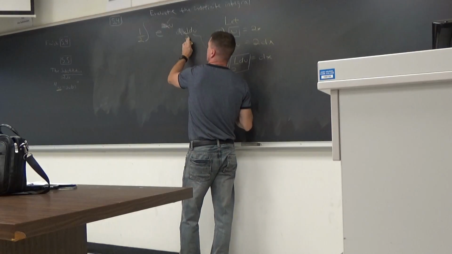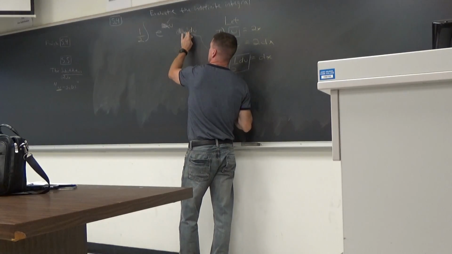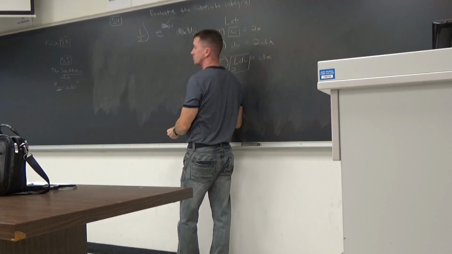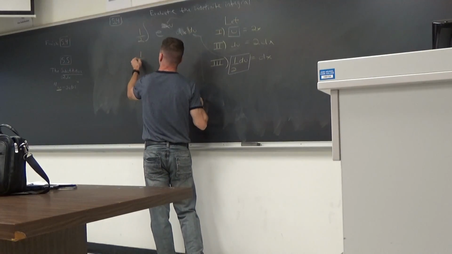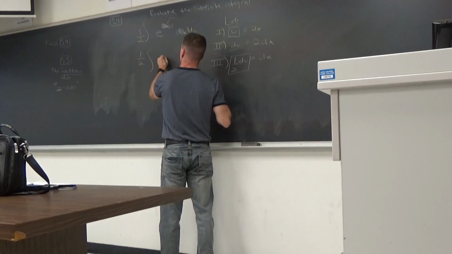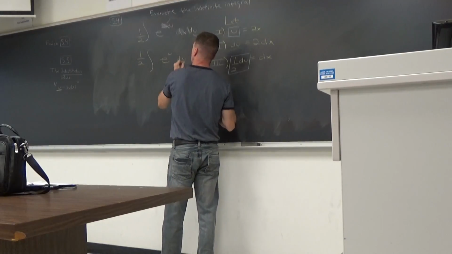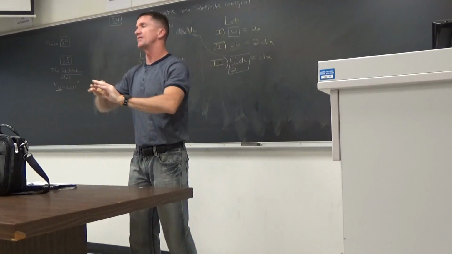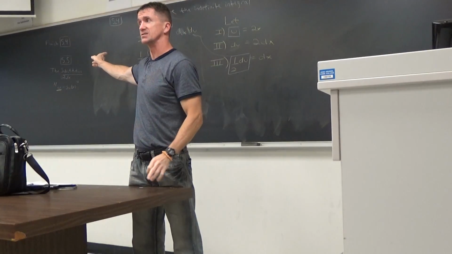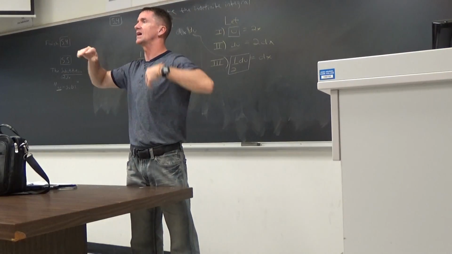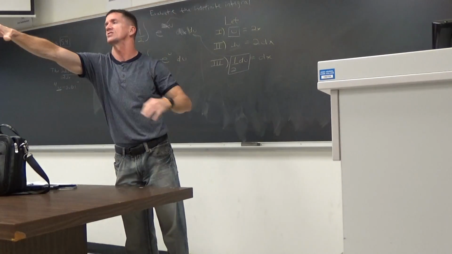And now we have just what right here? 1/2 e to the u. Let me write it again. You said 1/2 S e to the u. Now I want you to glance over this to make sure we didn't make any mistakes. I shouldn't have any x's left in that expression. Do I have any x's? No. That's the idea. I've now substituted. Everything's in terms of u.